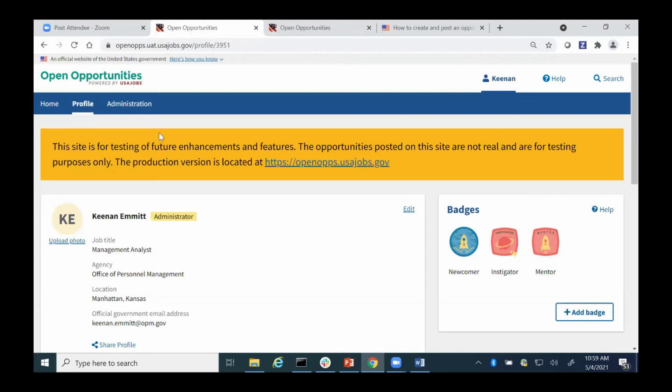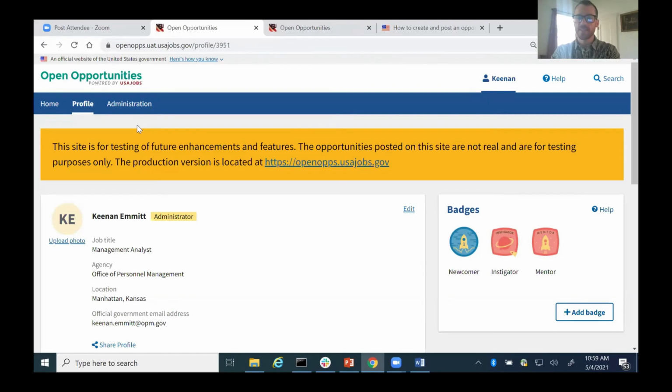There was one question that came up about, is there any kind of monitoring for equal opportunity access for the opportunities, as far as assuring equal access? And I just want to reemphasize that there's no hiring occurring with the open opportunities. So it's more of an informal process rather than a formal USAJOBS opportunity, but I'll turn it over to you, Keenan. Yeah, that's exactly right.